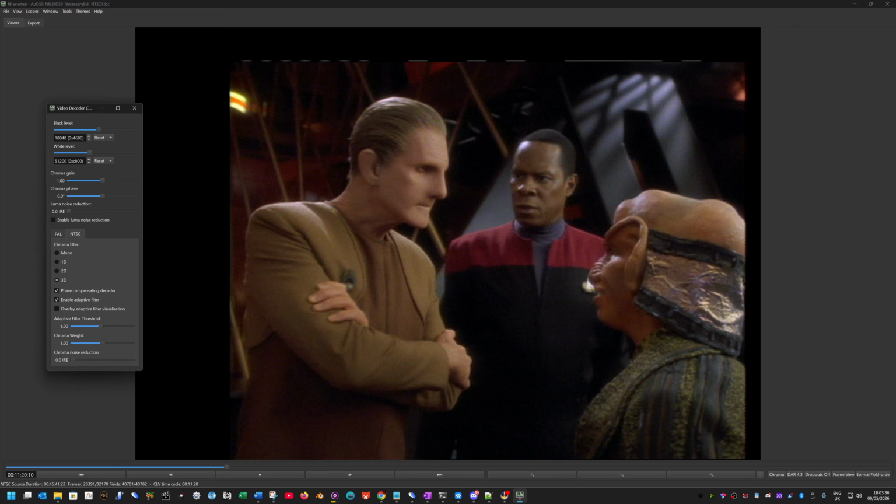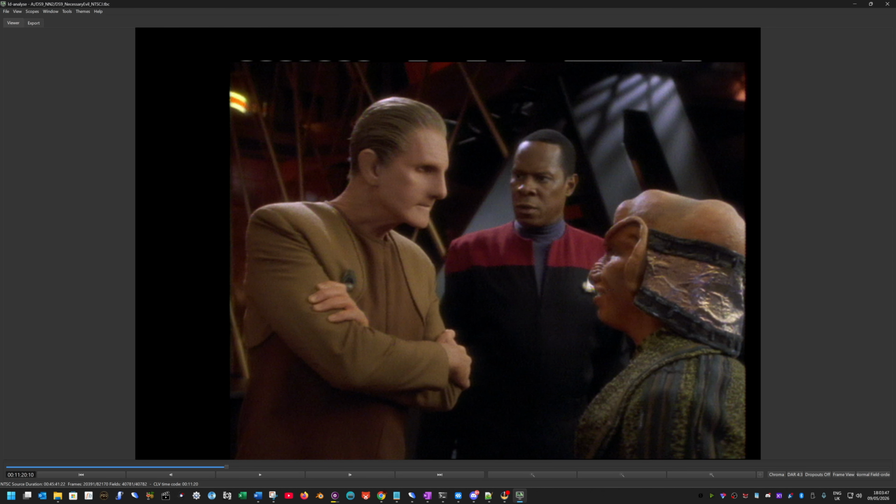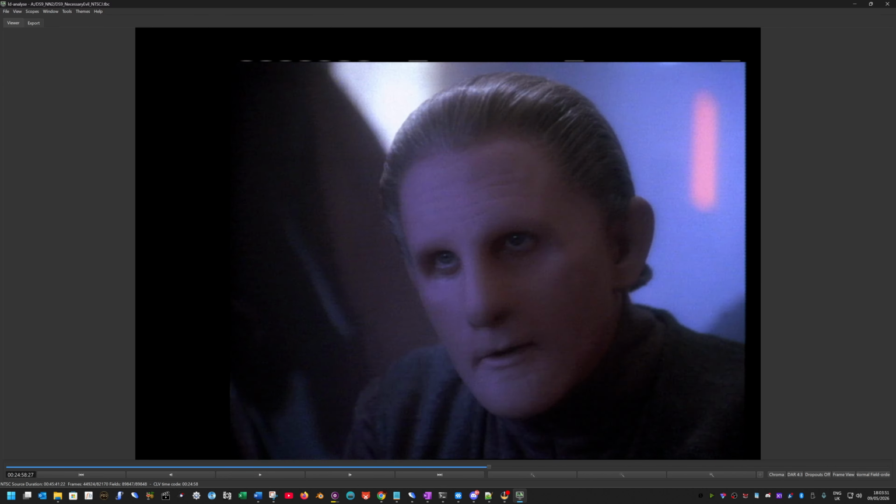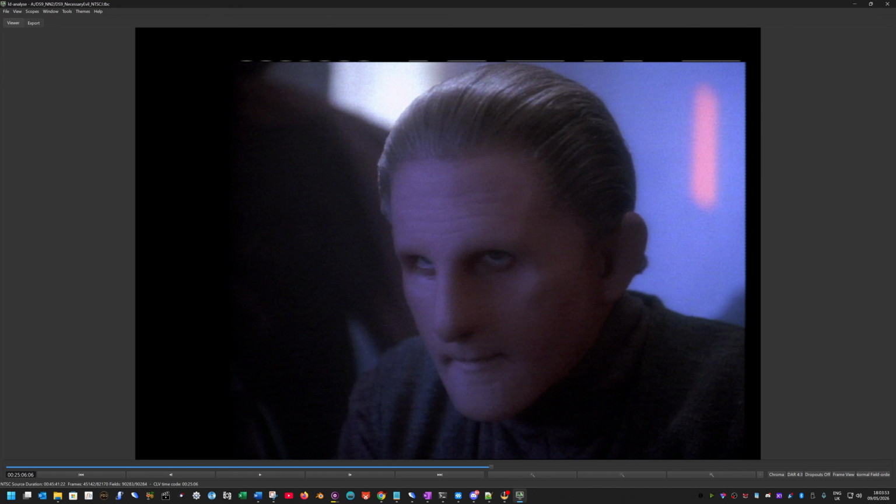I'll turn that off. Now, even though this is a Japanese NTSC-J, the Trek was encoded, just leave it as NTSC. This is only for your viewing inside of LDS. The command code will do all of this anyway. But this is just so if you want to actually look at the file.